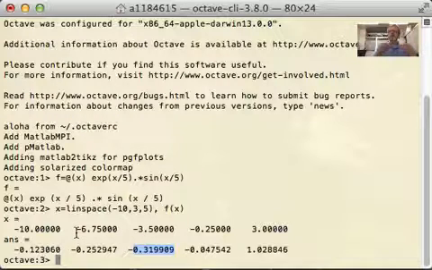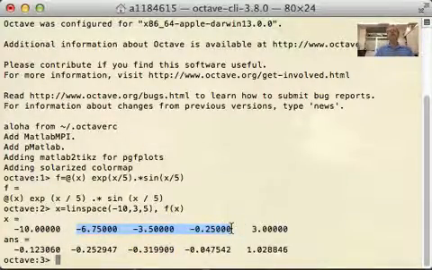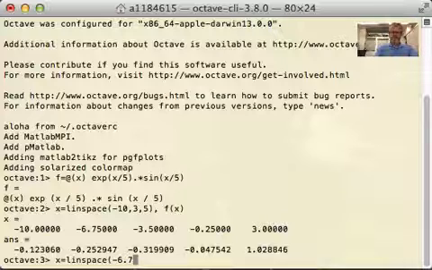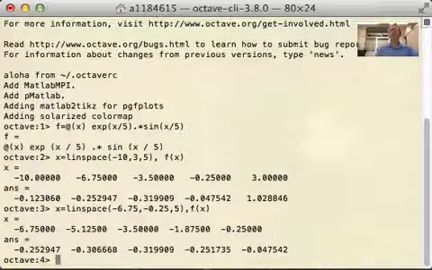Hence, the minimiser must lie in the surrounding 2 subintervals. So the minimiser has to be between -6.75 and -0.25. So that's our next search interval. So, to do the next iteration of the algorithm, we go linspace from -6.75 to -0.25, and we want 3 interior points and the 2 endpoints, so we want 5 x values spread across that interval, and we also want the function values at each of those x.